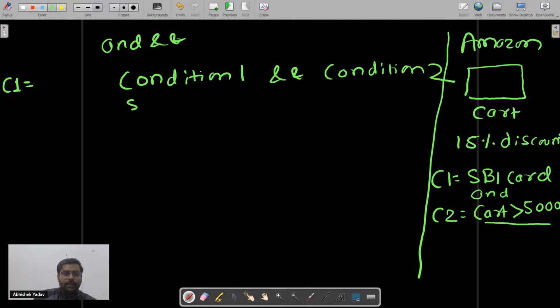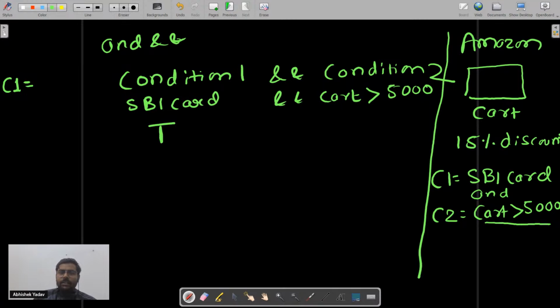So here let's write SBI card, that is my first condition, and the second condition is cart total amount is greater than 5,000 rupees. So guys, tell me, if the first condition is true, that is you have the SBI card, and your second condition is false, can you tell me if you will get the discount or not?